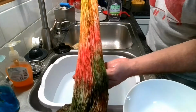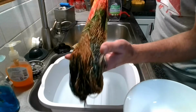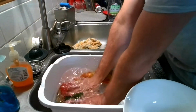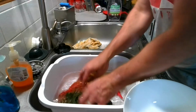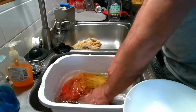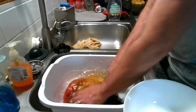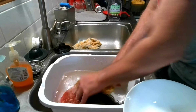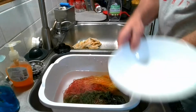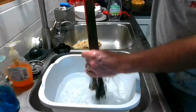And look at those colors that have come out on this skein. It looks really nice. I'm rinsing it in some cool water to get out any potential color granules, the sugar, and the vinegar that was in the yarn. Because there was a lot of sugar in this, it needs to be washed pretty well to get rid of that sugar.